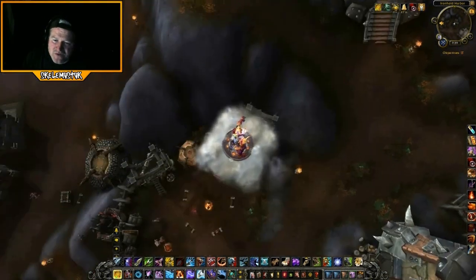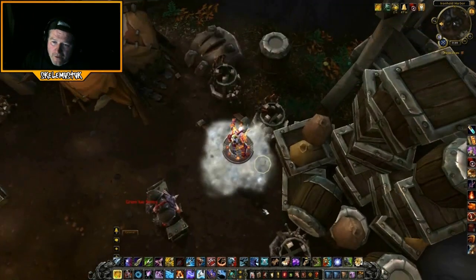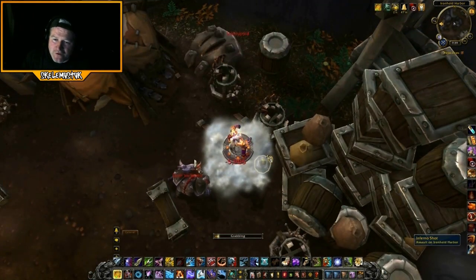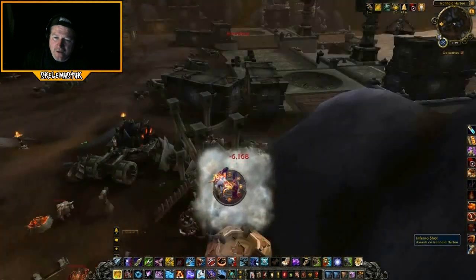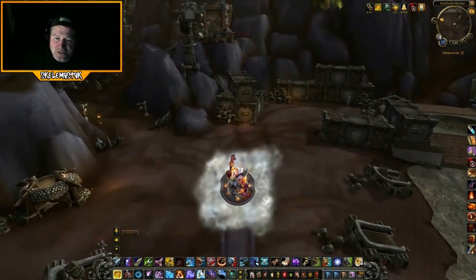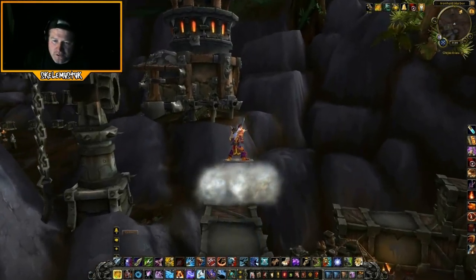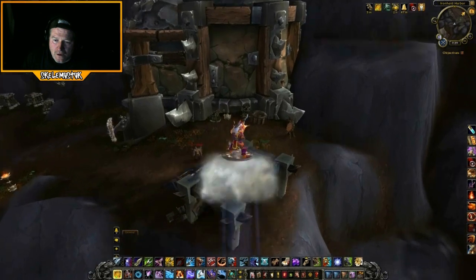Let me go down here and grab this. There's a shell right there. Let me go down and grab that one. Take a hit for my effort. There we go. Now I'm going to go over to the particular gun cannon that you need to use. And you need to use this one because it has the best view of all the Orcs' artillery. Go to this cannon right here.